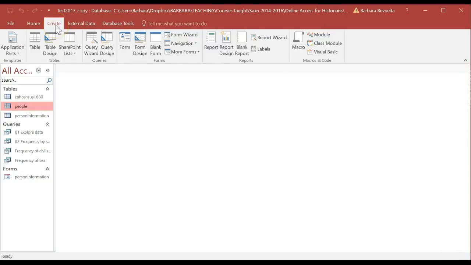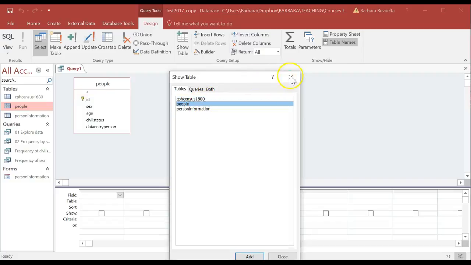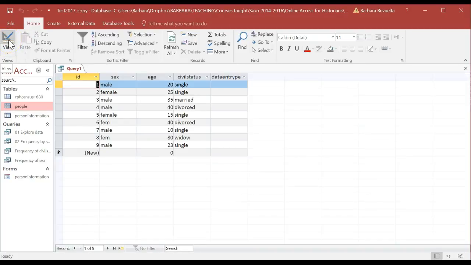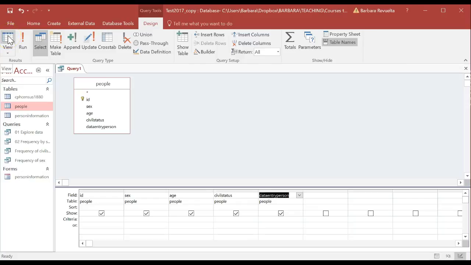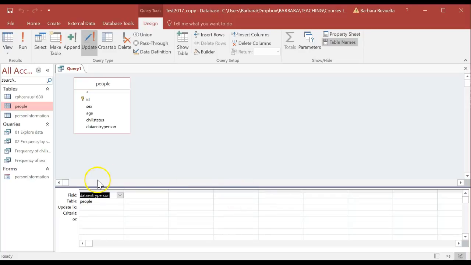So let me show you again. Query design, and then same as before, we just put all our stuff in, and you see that it's completely empty. So what I can do now for this case is just use an update. I click here, and you see that it now goes to update 2. What I want to do is change something in the field data entry person and fill it with something. So I'm just going to eliminate that.